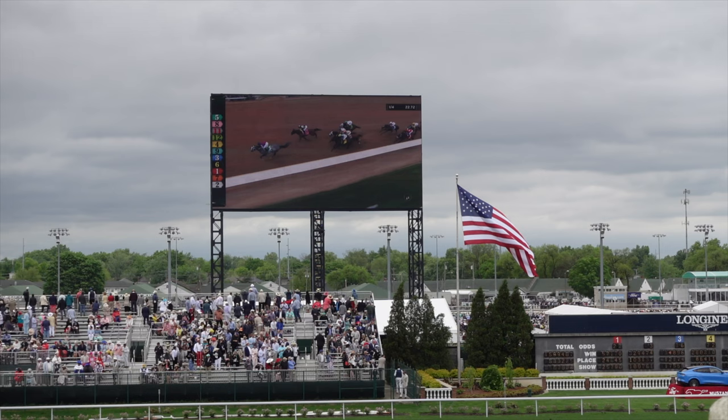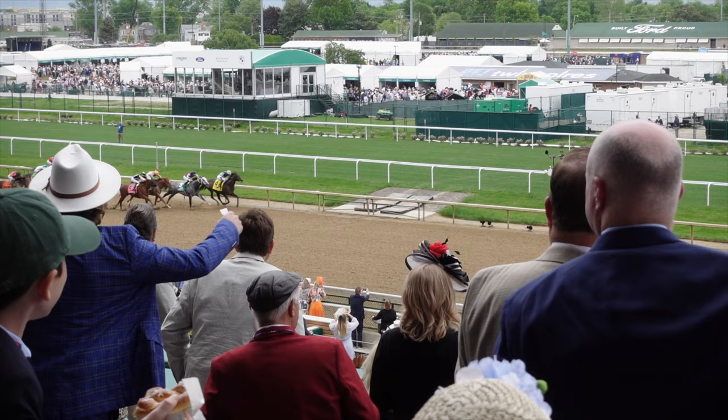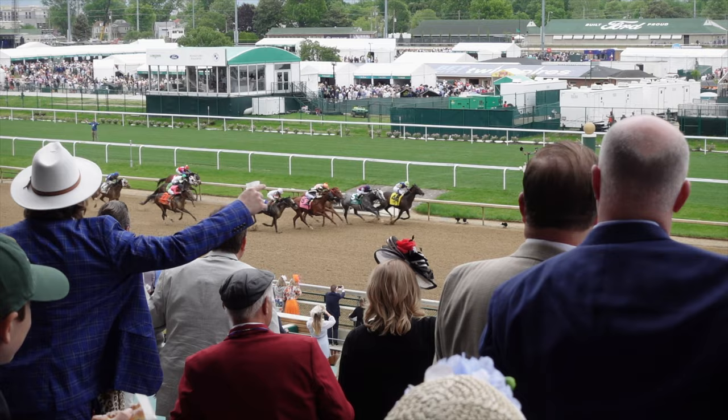Now there's 20 horses running in the Kentucky Derby. That's a bit unusual for typical horse racing. Typically, when I go to Santa Anita, there may be like 10 horses in a race, but the Kentucky Derby has always been 20 horses. They're always three-year-olds. We're gonna go and enjoy the pomp and circumstance and the whole event. So it should be pretty awesome, and then I'll post a video about that experience as well.